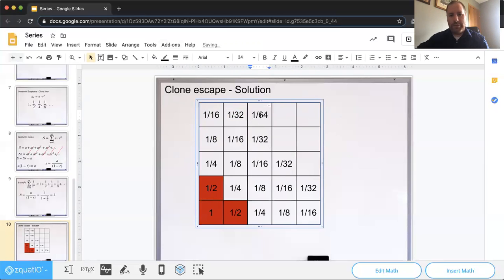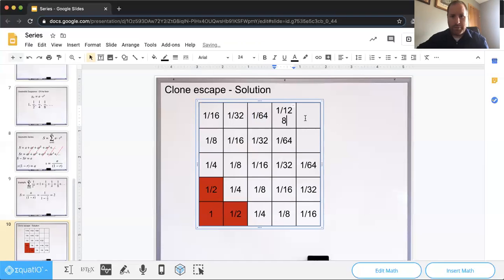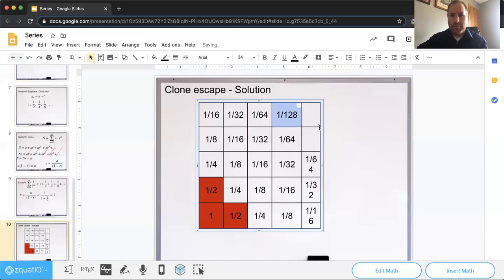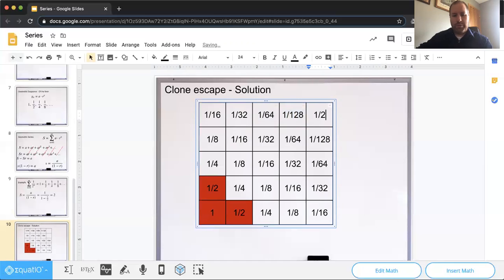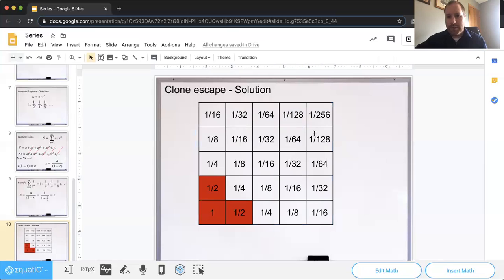1/64. I'm just going to fill these in if you want to jump ahead to where we've got that. Oh, that one's going to format a little bit weird, so we're just going to give her some room. All right, 1 over 128, and then 1 over 256. And you could keep going as well. But that's what basically all those are worth, infinitely far out. We could kind of keep going with this.